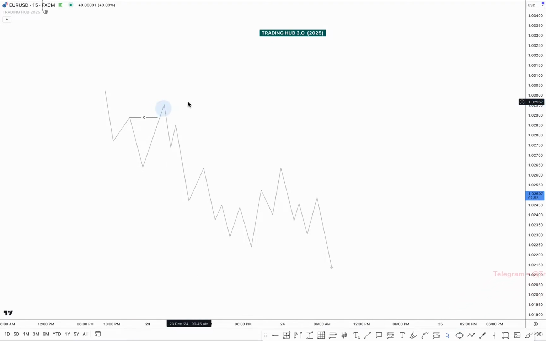This is the higher time frame first. You can take 15 minute, 1 hour, 4 hour, any time frame you can use. The same thing is applicable here on the buyer side: when the market has taken out the previous low, which acts like a liquidity sweep, we can also plan for the buy to the upside right here.